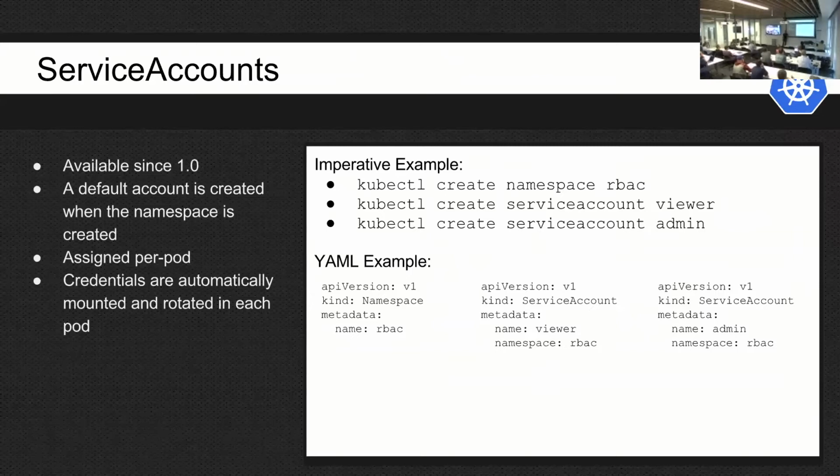There's, I can't remember, var something Kubernetes, there's a CA cert, a token, and all of that. And all the normal Kubernetes API libraries know how to work with that. You can kind of think of service accounts, if you're an Amazon person, as instance roles. They just work. If you're using the libraries, they know where to look and fall down through the methods, and this would be the default credentials. Here's the imperatives on how to make those, and the YAML. These are super simple, but you'll use them a lot if you want to effectively use RBAC.